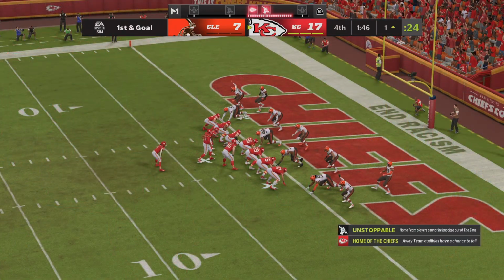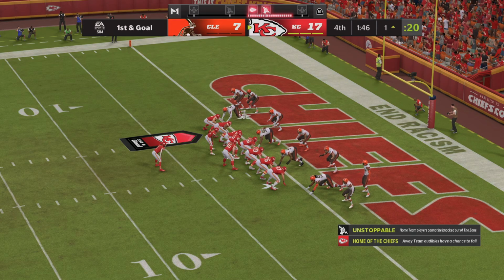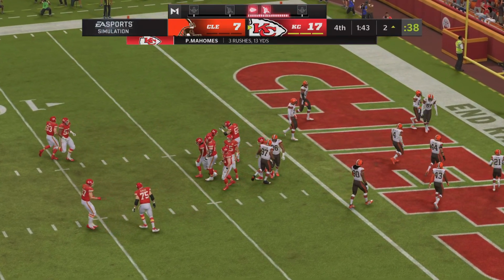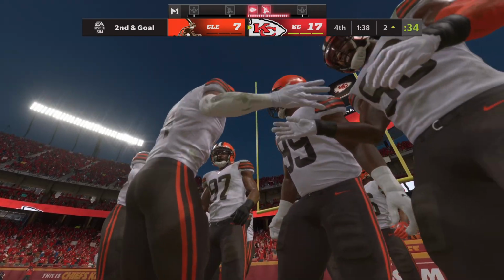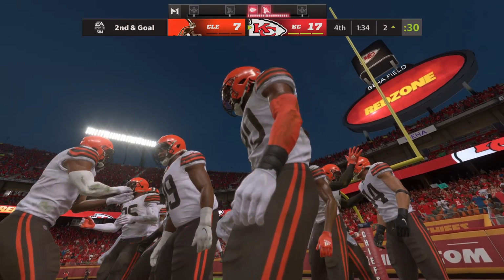A good chance now to put this game on ice. This is 1st and goal. Game in hand, the offense takes the knee. He kept it in his hands and tried to push it across the goal line himself, but the defensive front wouldn't allow him to do so, bringing up 2nd down and a bit farther.